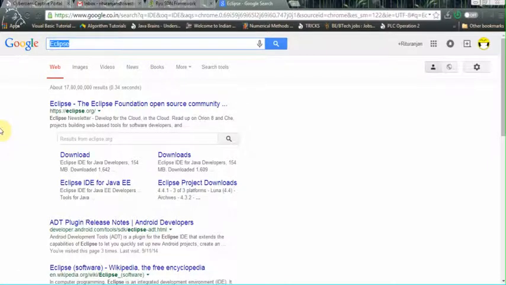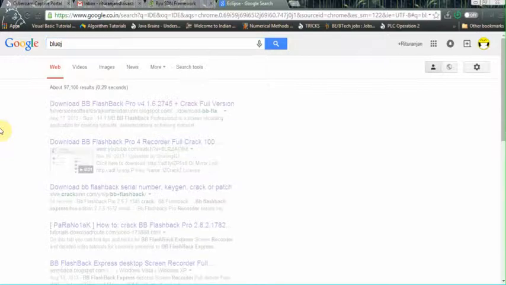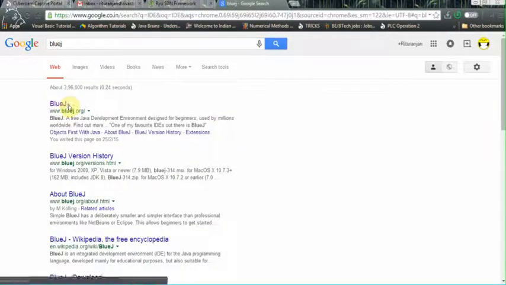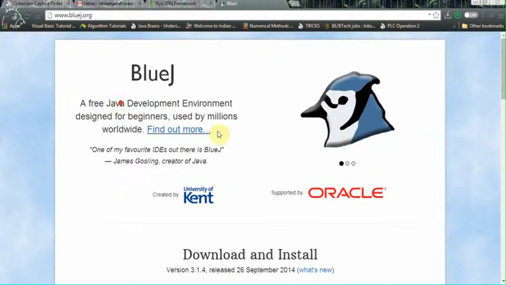Especially for Java, we have BlueJ, and BlueJ is very popular in schools. People start writing code in BlueJ, so you can download it and test it out for yourself.